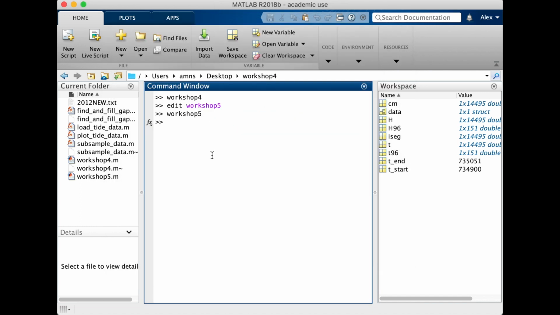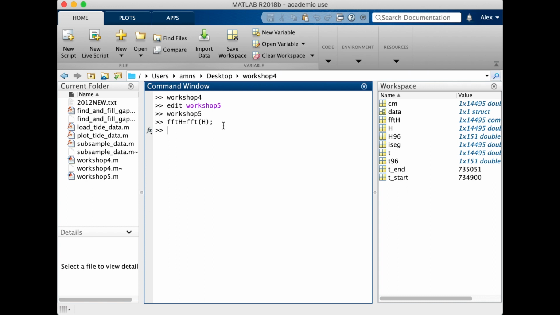Now the command that we're going to use for the Fourier transform is called a fast Fourier transform, FFT, and we'll use the MATLAB command FFT. There are different versions of this which do different things, different averaging. We're using the really basic FFT function, and we feed in the heights, and then we capture the output from that as, we'll call it FFTH equals, and then we'll do FFT. Okay, now that ran quickly.